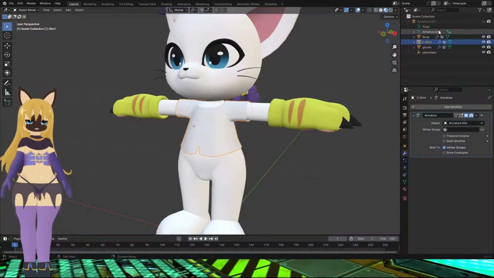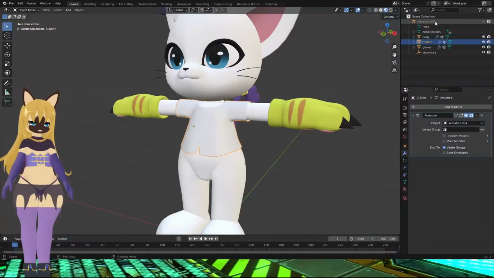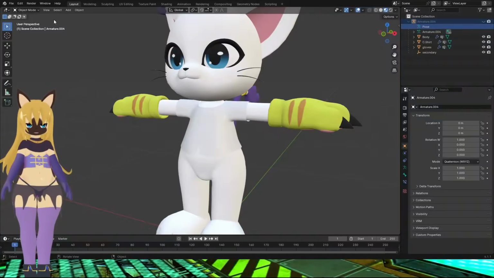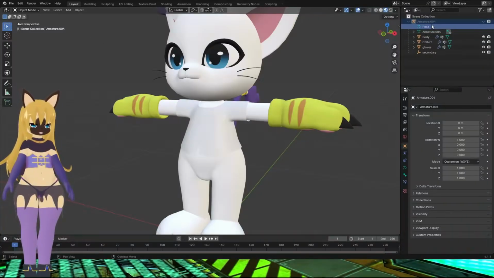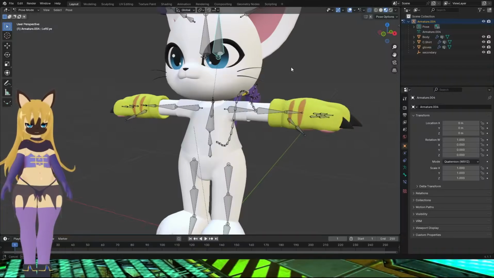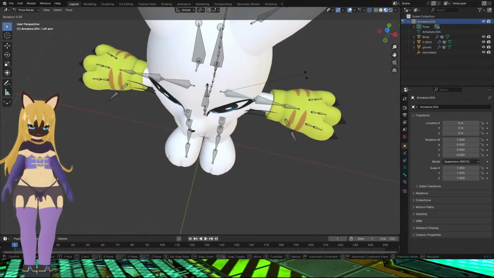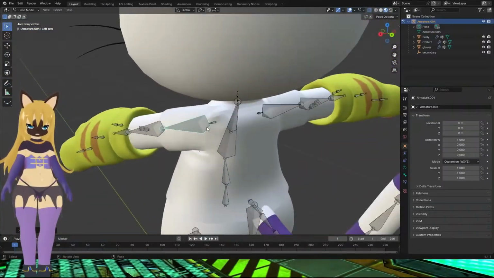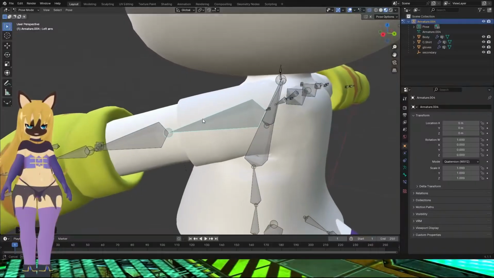Now this should be applied to our model already, and should move with our skeleton, but there's always a little bit of weirdness when it comes to this. So we want to check and make sure everything is applied correctly. So what we do is select the armature and go into pose mode. Now if we select a bone, just hit R to rotate, we can see there is a little bit of weirdness here, and this is where weight painting comes in.